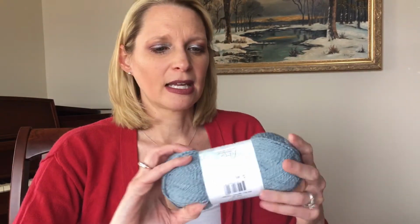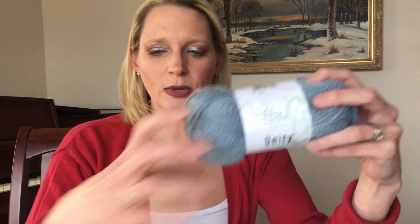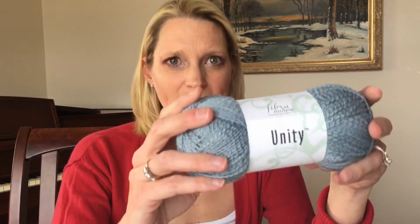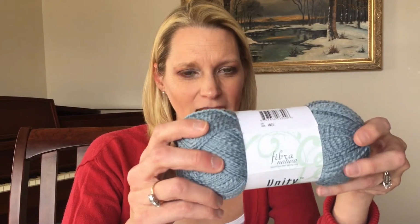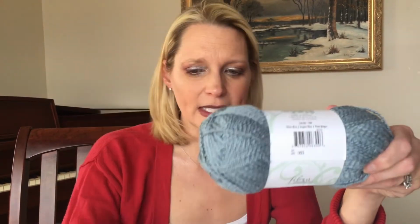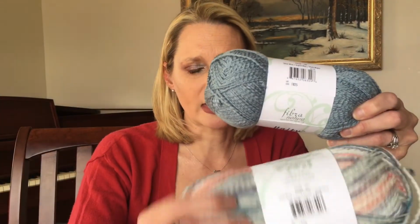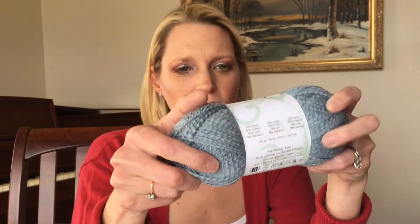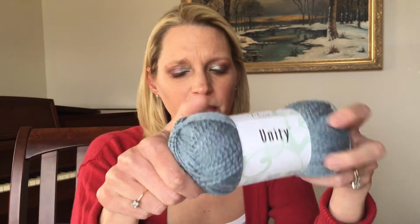Let's see what we have next. Oh, and this one's just Unity. Okay, so this one was Unity Beyond, so multiple colors, and this one is just Unity, so it's a solid color. And it's a size 3 weight. It's all the same fiber content that was in the multicolor, but this is the solid color. And this one is called Silver Blue.